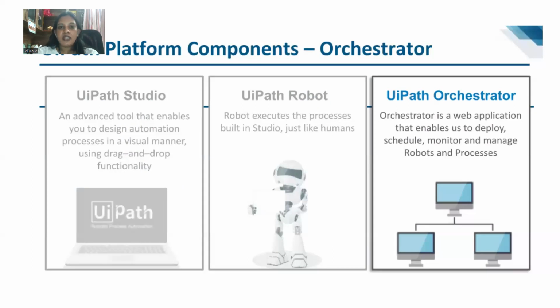So these are the three main components of UiPath. I have told you this so that you understand how UiPath works, or how robotic process automation works. You will have to prepare the process, that is the task and the activities, and then give it to the robot, which does not depend on a human. So you're going to ask the robot to execute the process, and both the process and the robot will be overlooked by the orchestrator.